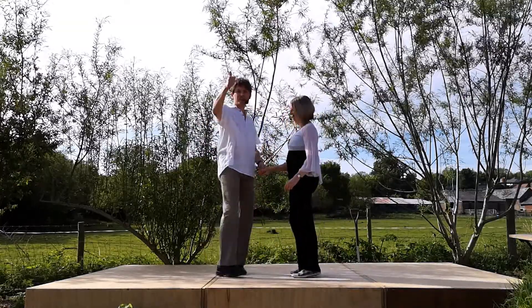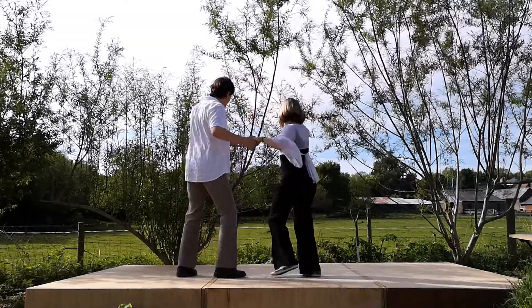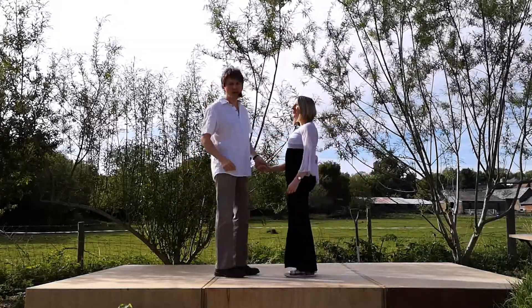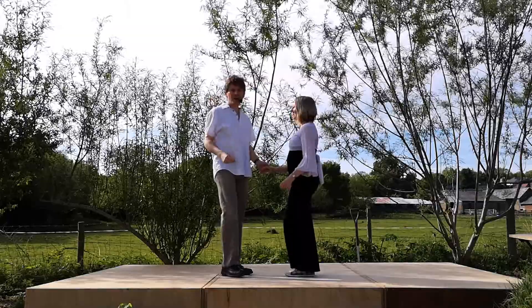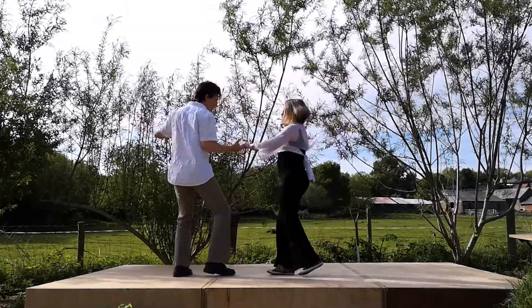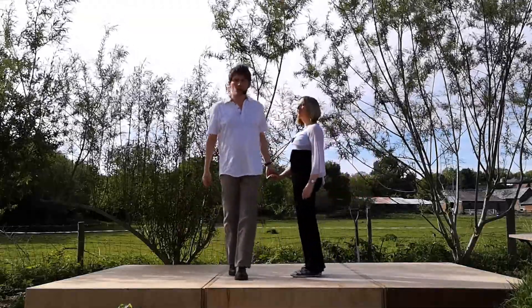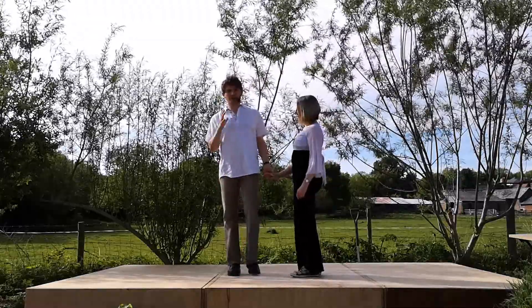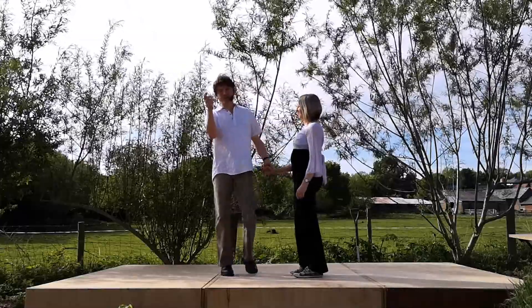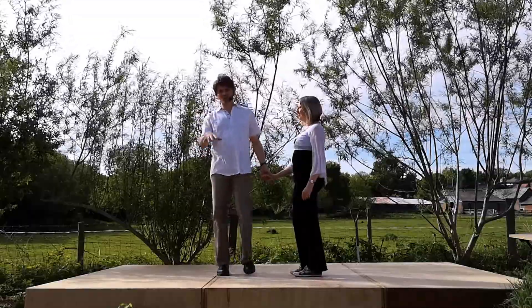Here we go — five, six. A back, flat, prep, spin and catch. One more time — five, six. A back, flat, prep, spin and catch. If the lady wanders off a little bit, always remember it's the guy's job to go wherever the lady goes. And because this is the opposite way from normal for spins for ladies, you're much more likely to find the lady moves from her position during a return spin.